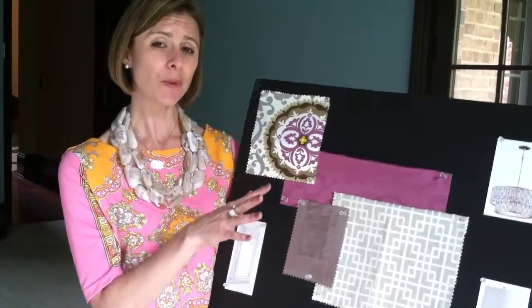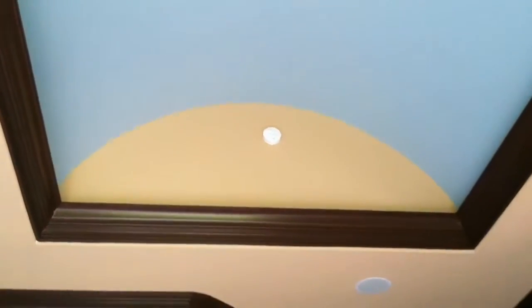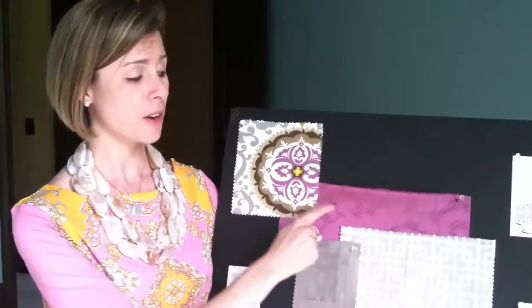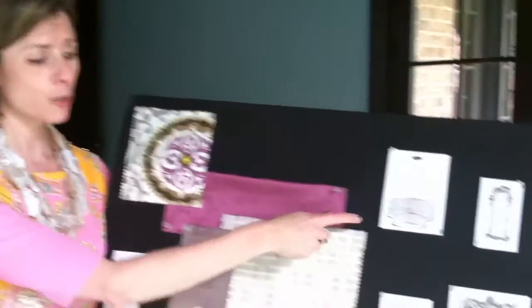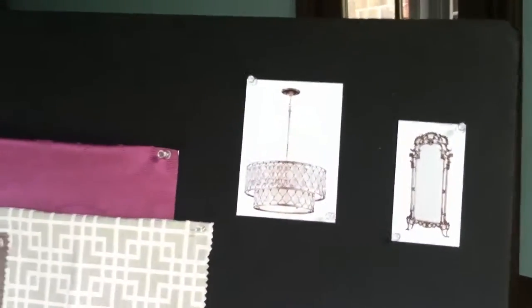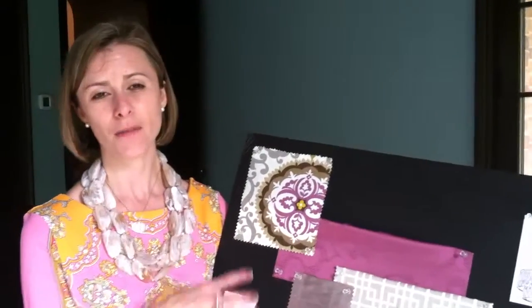Speaking of floor to ceiling, when we look up on the ceiling in this bedroom, Holly has another gorgeous domed ceiling — what a nice architectural feature. Now it has two-tone colors, but we're going to pick one color and match up our aubergine, and that's going to be her whole dome. It's going to be gorgeous. And coming down from that is her beautiful crystal tiered pendant chandelier, which is just an awesome piece — blinged out, going to really stand out from that deep purple dome.